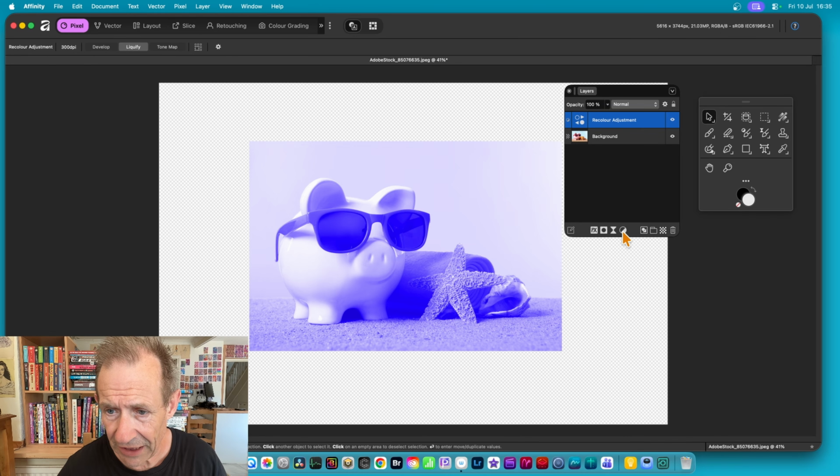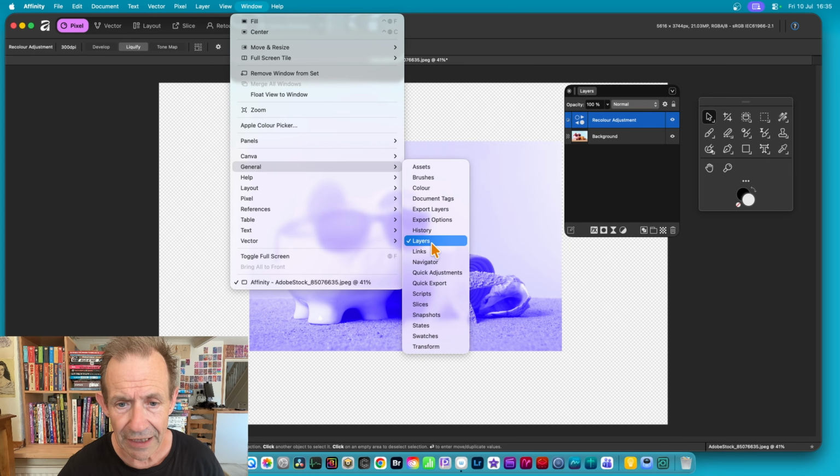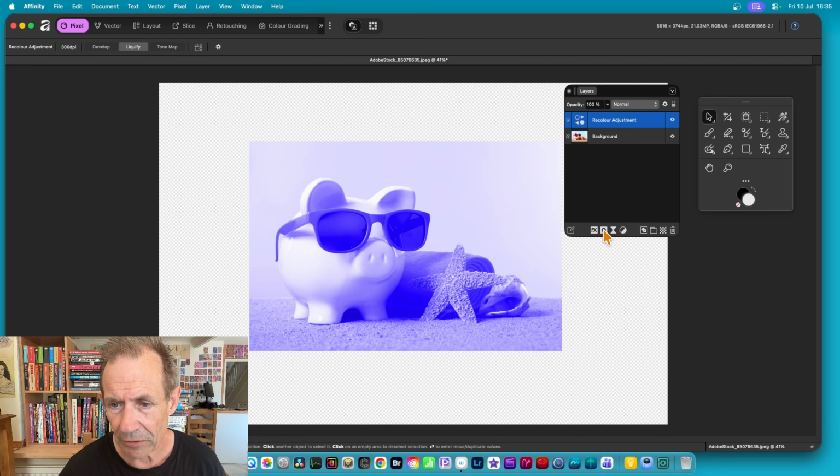There's a mask option here, so just go down here, just at the bottom. You've got this layers panel. Go down here and just click here, mask layers, just this one, next to the effects. Now, if you can't find the layers panel, that's in window and general and layers. So that's that. So click here. There's also a couple of other options as well in the Pixel menu to do that. But just click it, mask layer. And now you've got a mask.